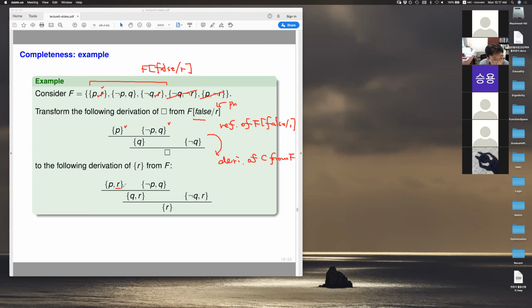And because R is added, all the consequences will also contain R here. For negation of Q, we will have the same situation. Originally, it contained R. So what we do is add R there, and then the final step of the entire derivation will give a clause which contains R. And we do the same thing for the other case where R is replaced by true. Then by combining these two, either we end up with a refutation proof of the original F, or we can combine the two converted derivations to construct a refutation of the original F.